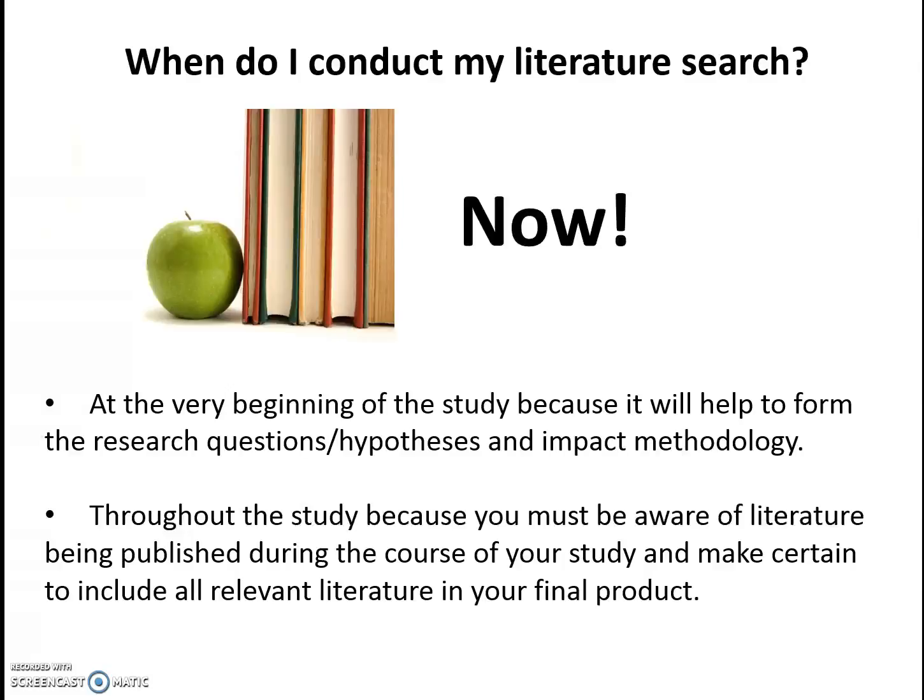So when do you conduct your literature search? The answer is always now. You want to do it at the beginning of the study because it's of course going to help you form the research questions and hypotheses, and it will also impact methodology. One of the big things about the literature review that's very important is to make sure that no one has done your exact study before. You don't want to replicate a study by accident. It's okay to replicate it if you know you're replicating it, but if you replicate it by accident thinking that you're the first original person to come up with this, you're going to be shot down because the dissertation is supposed to be uncovering new original knowledge.